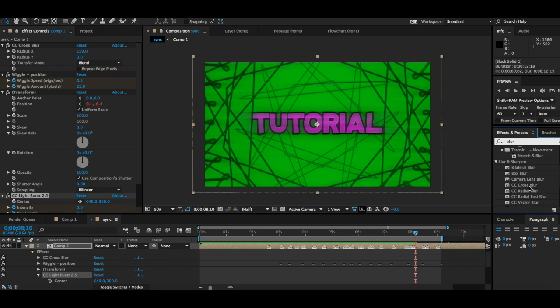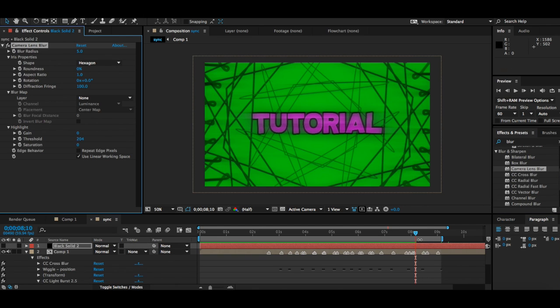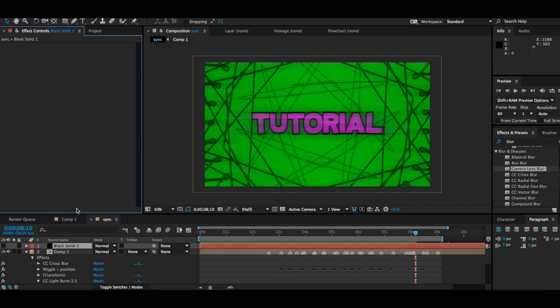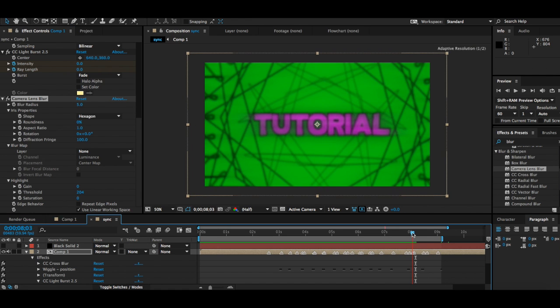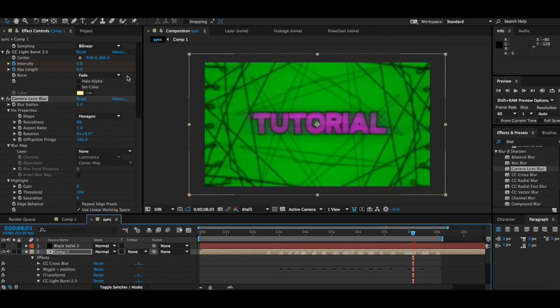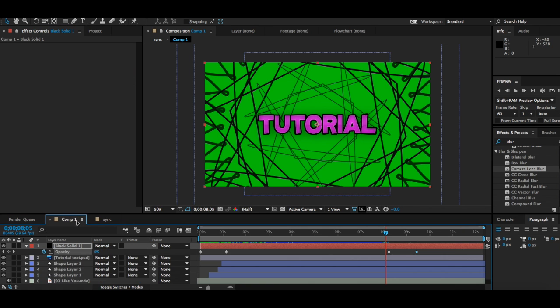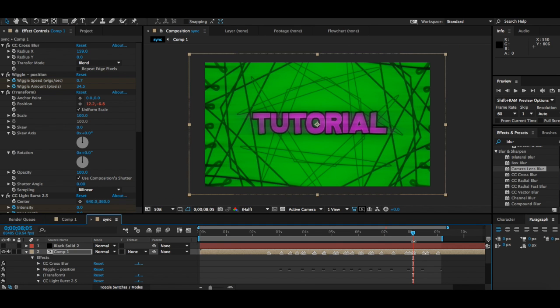We could do camera lens blur. That's nice. Oh, why do we even have this black? Oh yeah, for the sync. I'm gonna reuse the sync later for the final product. Okay. So I guess right around here would be a nice start.